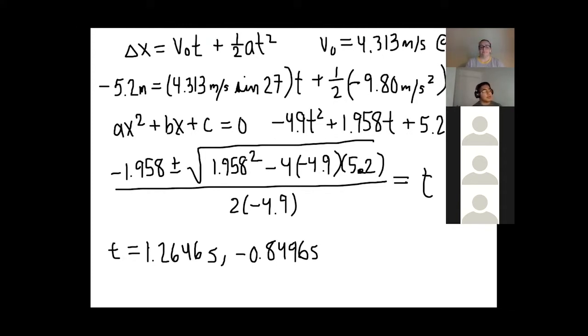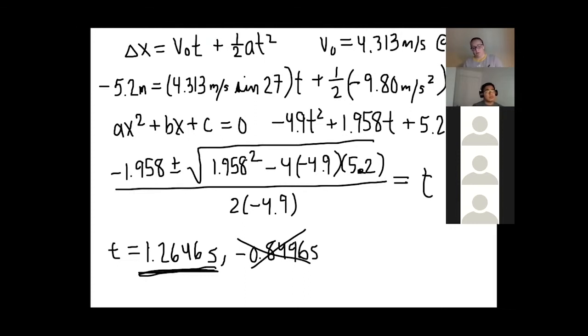Well, you got two answers. One of them is positive and the other is negative. And it's clear that we're solving for time here. A negative time, as it happens, does not exist. So that's why we can disregard that as an answer and take the positive one as our true answer. Exactly. Because we cannot have a negative time, I know that my answer for how long the projectile spends in the air is equal to about 1.3 seconds. And that is how I will use that value to solve the rest of the problem.